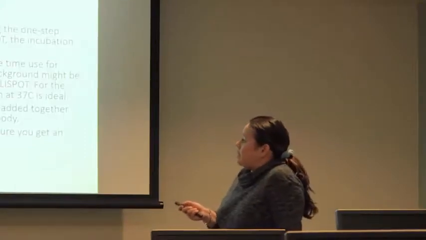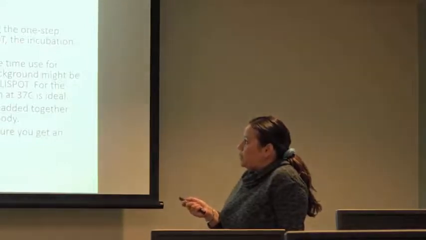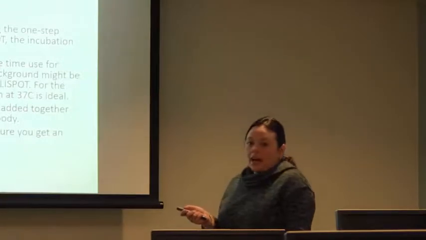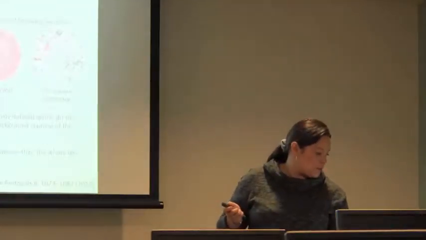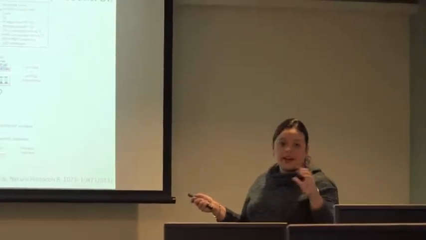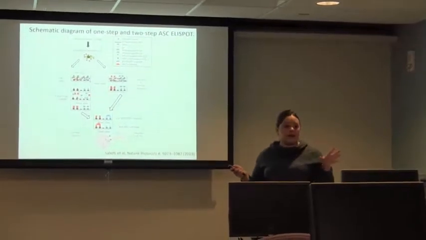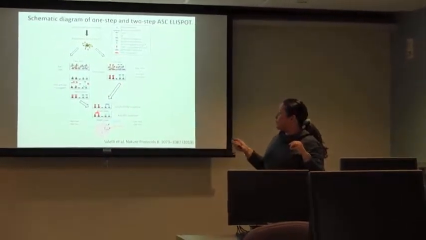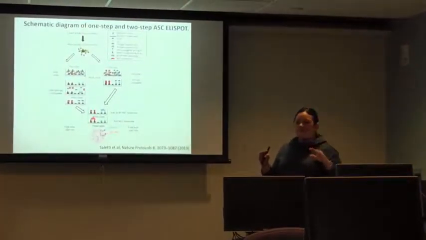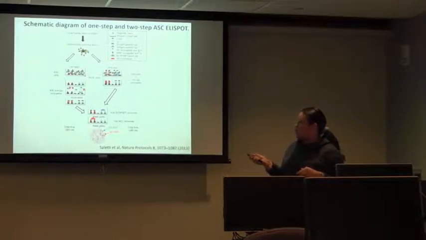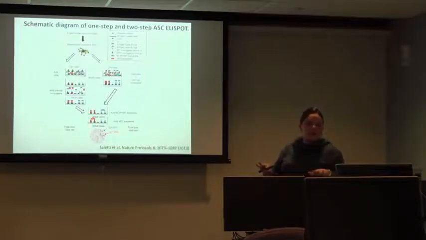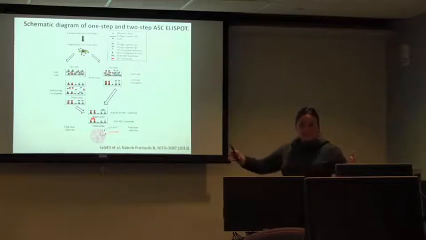The cell incubation stage in the development: depending on whether you're doing a one-step ELISPOT or a two-step ELISPOT, the incubation time may vary. When I show you the one-step ELISPOT assay, they add the cells together with the secondary antibody that is conjugated to HRP, for example horseradish peroxidase, or alkaline phosphatase, and they incubate both of them together. There is a little bit higher background when you do this because you don't have the additional washing steps. So for this type of assay, you probably can only do it for 3 hours to detect whatever is being secreted in that time frame of 3 hours.